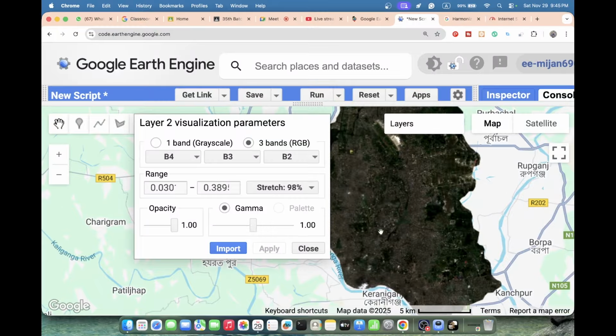So now we simply increase the light intensity. For that, simply increase the gamma value. I increase some gamma value and then apply.